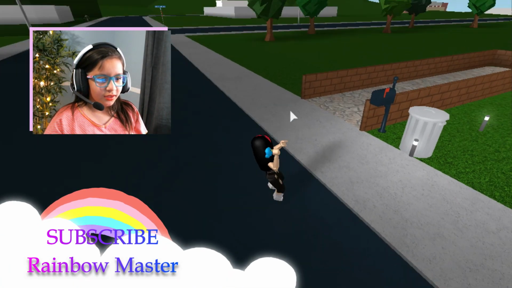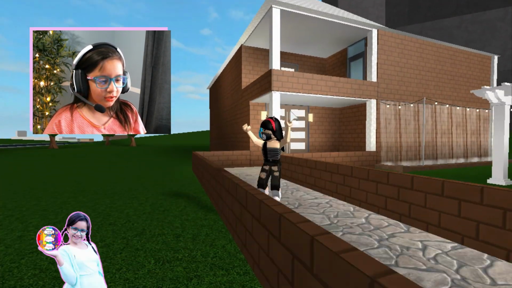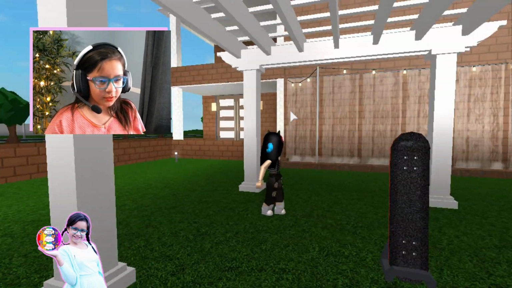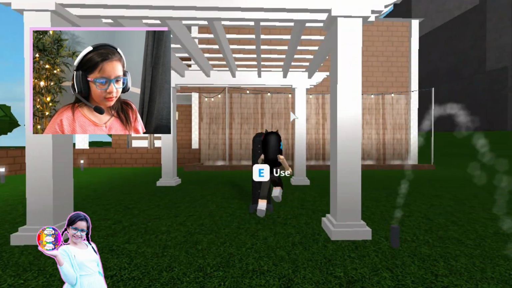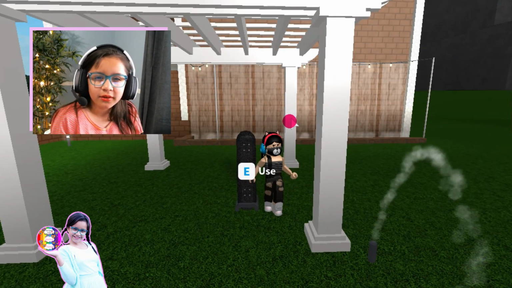So here's my house. My house is amazing. I like it. And one of my friends helped me, and I think it's Hate Jade something numbers. Shout out to her. I have this skateboard that is tall. The skateboard is as tall as me.